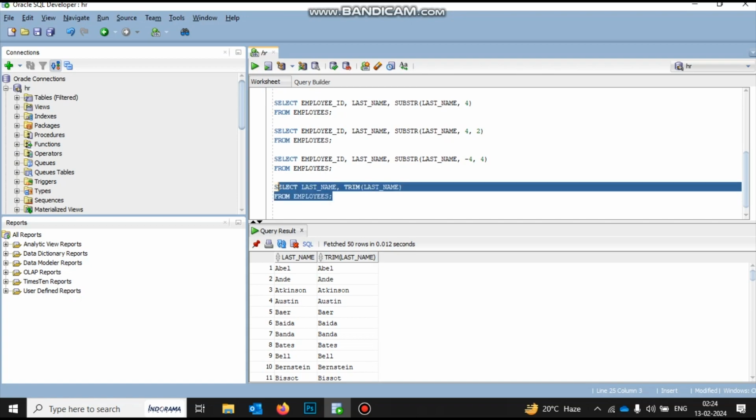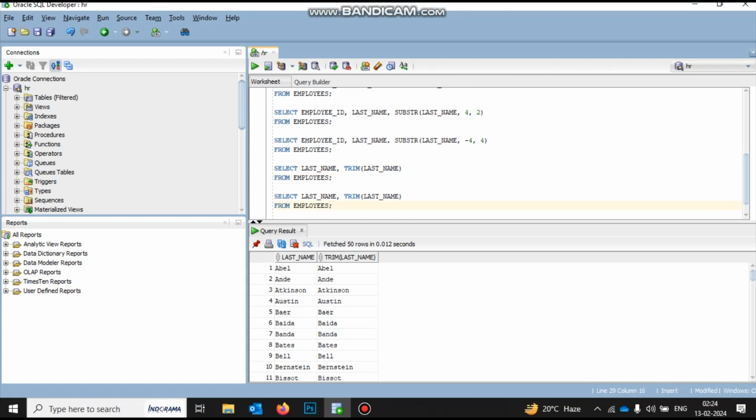Now there is a variation of trim. In trim, if I want, I can also eliminate a particular character. How? Say here I have ABLE, A-B-L-E. I want to eliminate A from ABLE or from ANDE or from whatever string it gets capital A. So I'll put capital A here from last name.